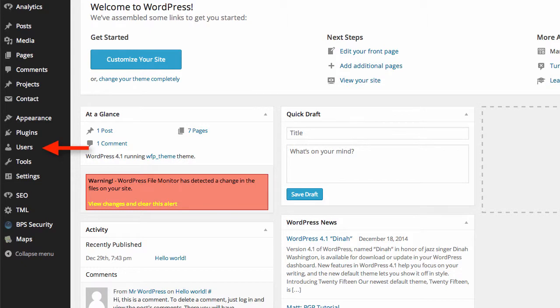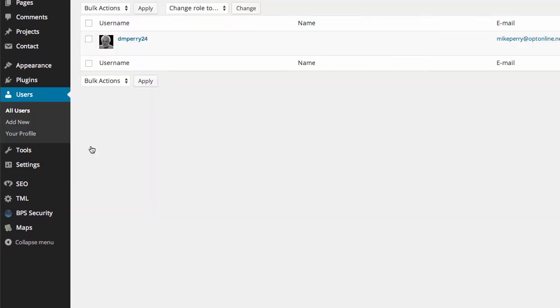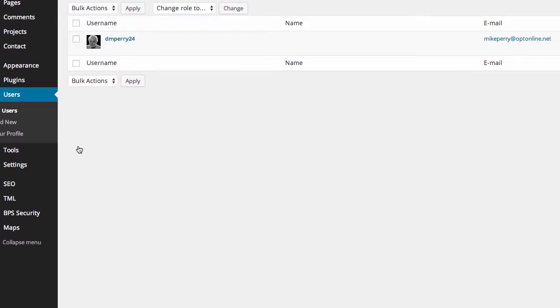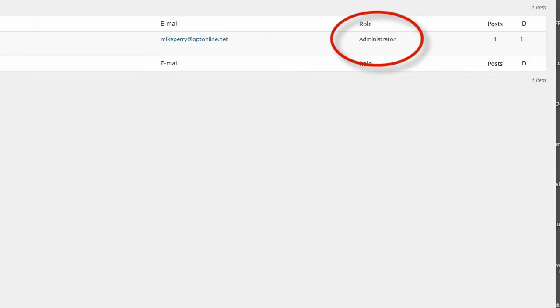Our first stop will be the All Users menu, which contains only one user, me. You will see my email address and that my role is administrator. Administrator privileges are very important. They allow you access to every area in the admin area and the ability to set and modify configuration items. You will have full control over everything dealing with the web pages.